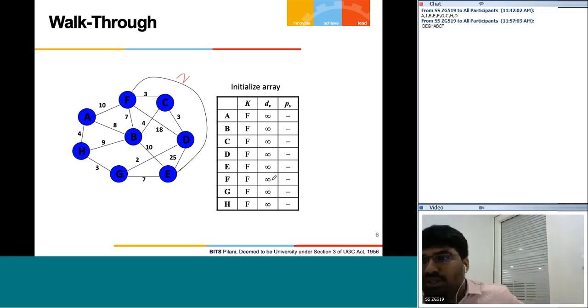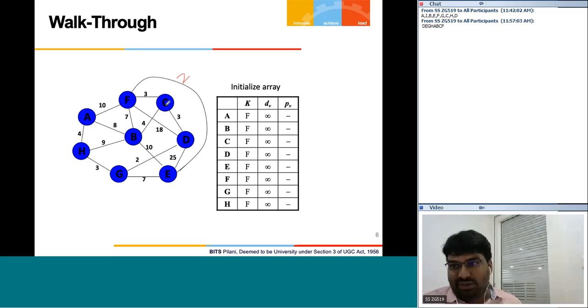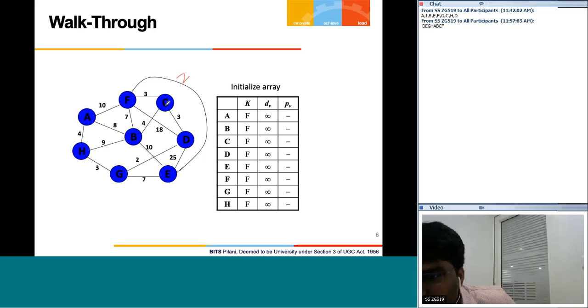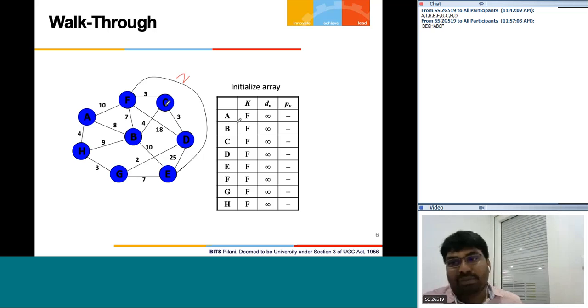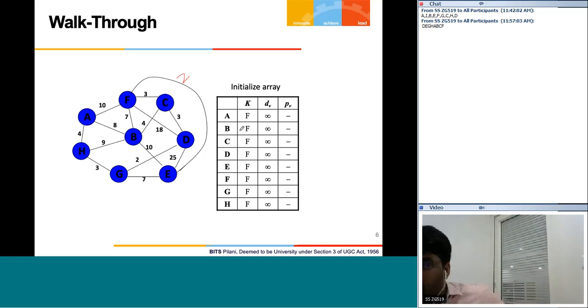Currently I don't know which will be the parent vertex, because for D, if I choose to travel to C from D to F, then F to C, the case is different. C's parent is F, not D. Got it? So that's why I have also written parent vertices. Now what is our start vertex? Why is K F? K F means whether the vertex is visited or not. The K stands for visited or not, so it is just a Boolean flag, assume the flag is currently false. Got it? Now let's start the algorithm.